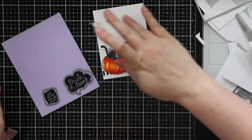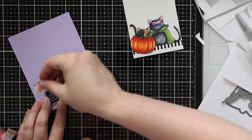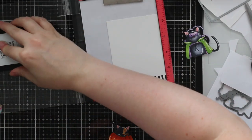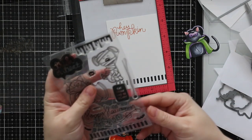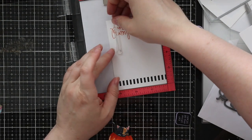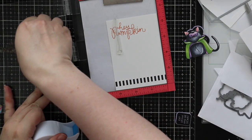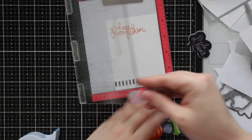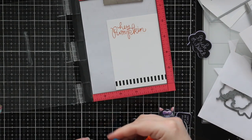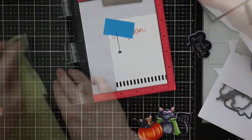I stamped the sentiments from the Trick or Treat set onto some lavender cardstock with that ink, stamped it multiple times, and then die cut them with the coordinating wafer dies. Then I changed my mind and didn't want to use those on the front of the card, so I stamped the Hey Pumpkin sentiment from the Hey Pumpkin stamp set with Simon's orange peel ink. I wanted to add the little spider hanging from its web that's in the Trick or Treat set — I have arachnophobia, it's not even borderline, but when it comes to Halloween decor I'm all for it. If they're cute, bring on the cutesy spiders!